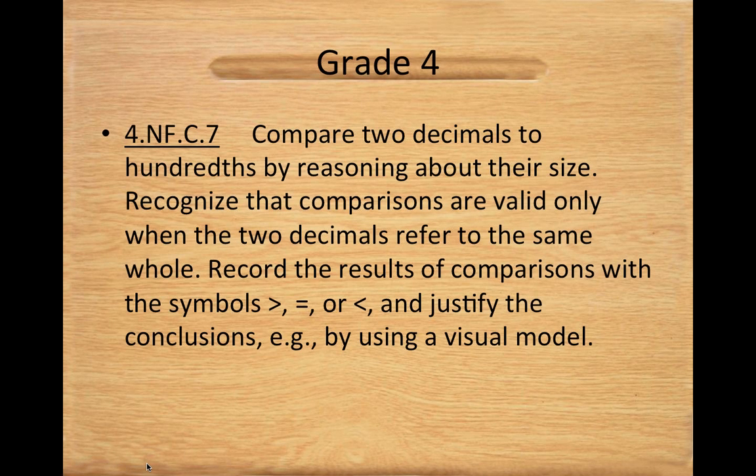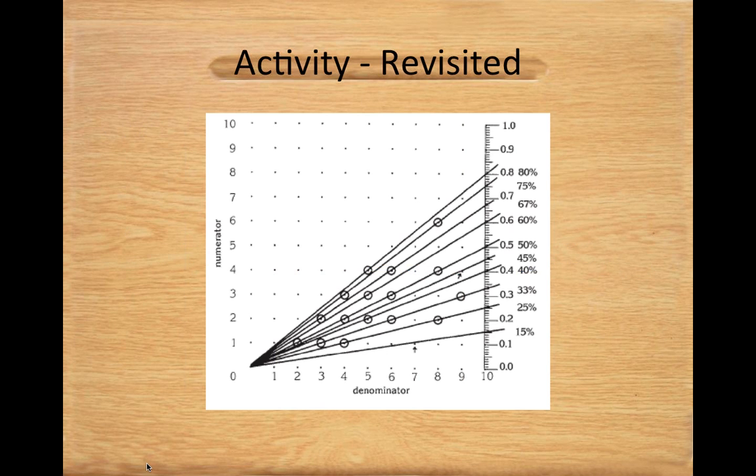Another standard for grade 4 is compare two decimals to hundredths by reasoning about their size, recognizing comparison, which is something we just did. Again, using visual models, using number lines, using models to compare the fractions as we just did with looking at greater than or equal to. So again, we're just looking at this as what our standards are asking us to do in being able to extend our number system into the decimal notation.